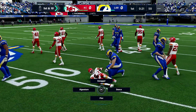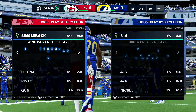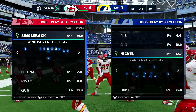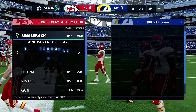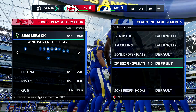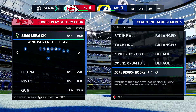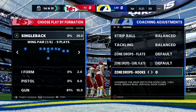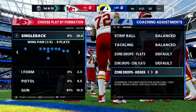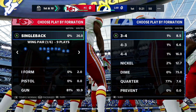Now there's one more thing. I'm the Chiefs — we're just gonna run Cover Three. Let's say your opponent wants to run a mobile QB to the left a lot. In your coaching adjustments you can change your hooks to zero. What's that going to do? They're gonna play coverage and sit lower than normal — instead of backing up into a hook, they'll stay low. Kind of like a QB spy but they still play coverage.